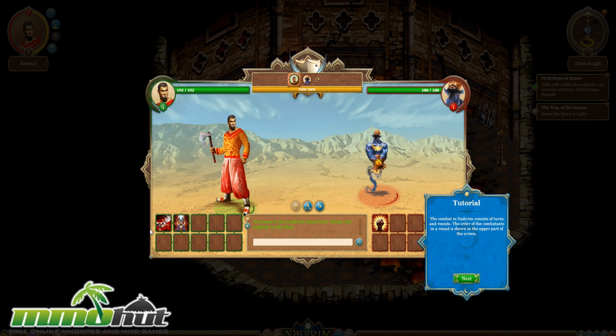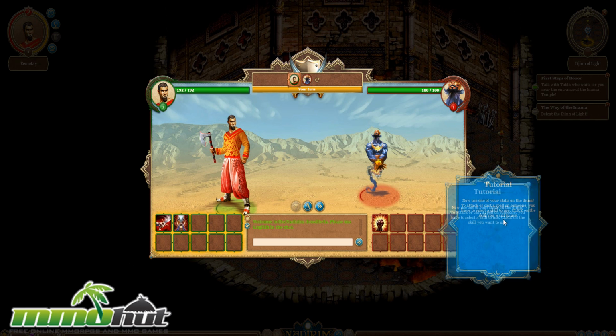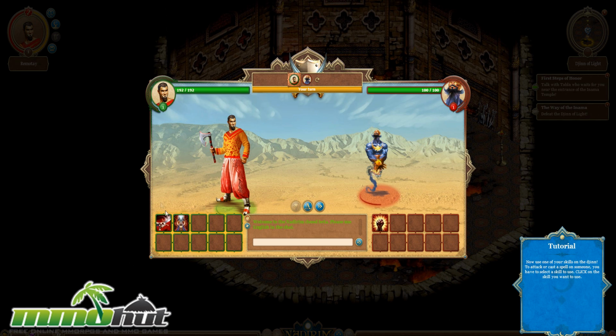Round 1. Remote's turn. So I guess it's a turn-based combat over here. You know what? I could have sworn I clicked no on the tutorial, but I gotta do this anyway. You know what? I'm not gonna read this. I want to figure this out. Go away, tutorial thingamajig. So use one of my skills.